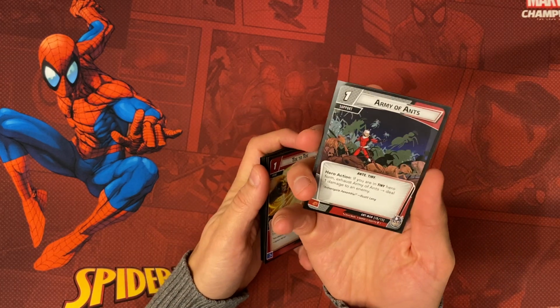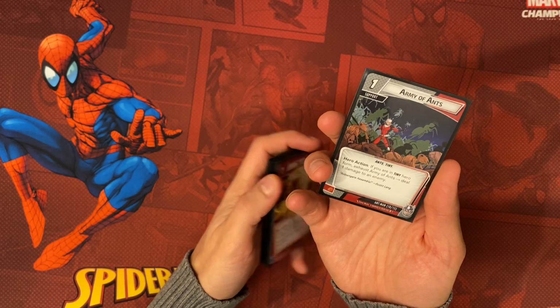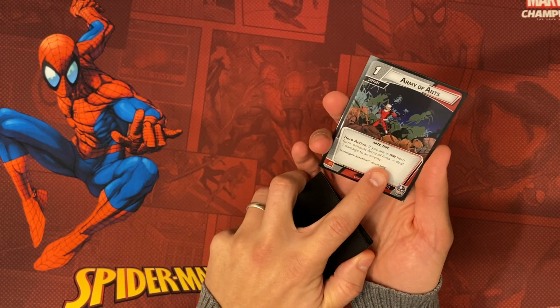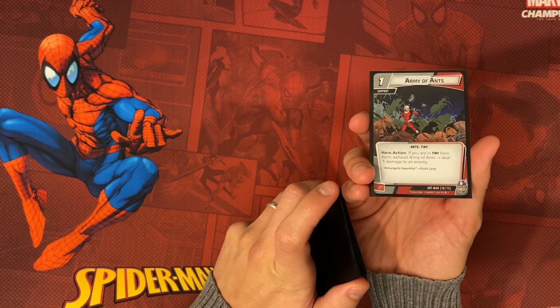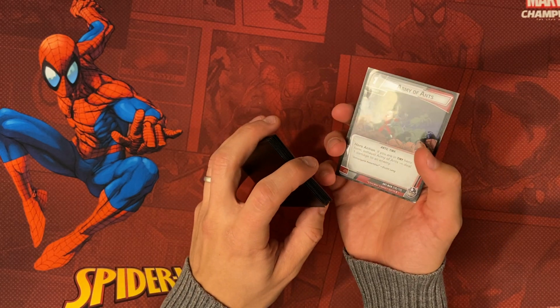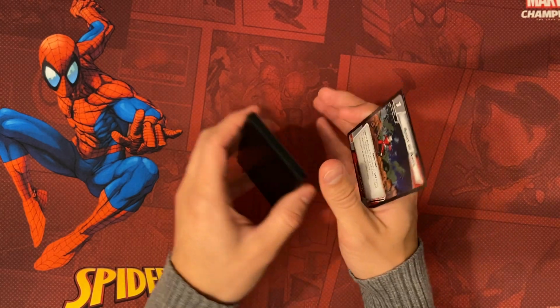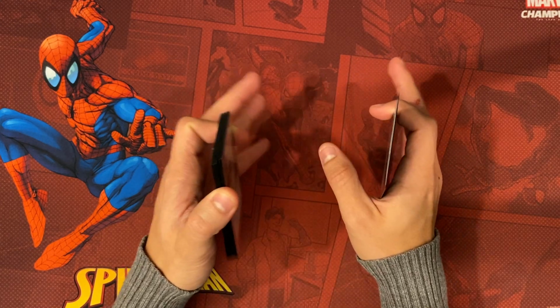So things like Army of Ants, this is just such an efficient, it says deal 1 damage to an enemy. And again, you have to be in hero form. You have to actually be in tiny hero form specifically. You can exhaust it, deal 1 damage to an enemy. So a great way to take off the toughness or to finish off a guard minion so that Hulk can Hulk smash or whatever it is.